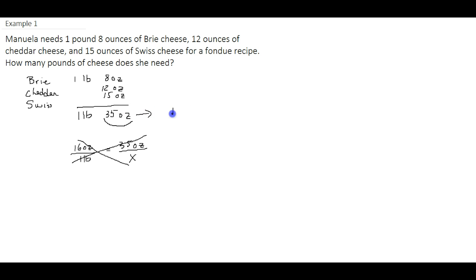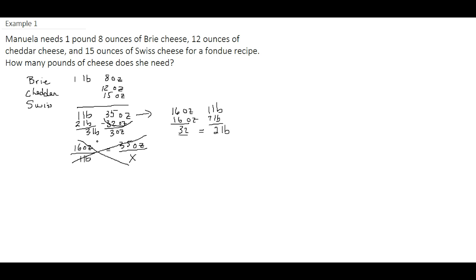So my first 16 ounces gives us 1 pound. And then another 16 ounces gives us a second pound. So that's 2 pounds there. Add that together, that's 32 ounces equaling 2 pounds. So I can subtract out 32 ounces here and add 2 pounds here. That leaves me with 3 ounces altogether. So when I add this, I have 3 pounds and 3 ounces.